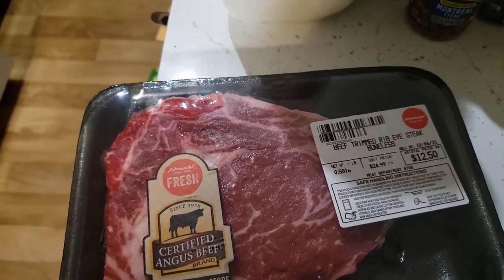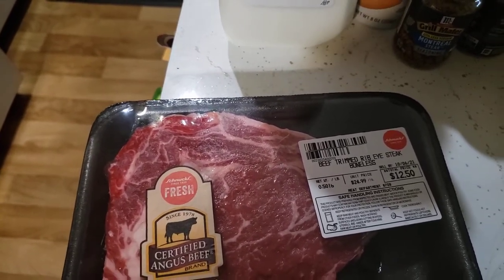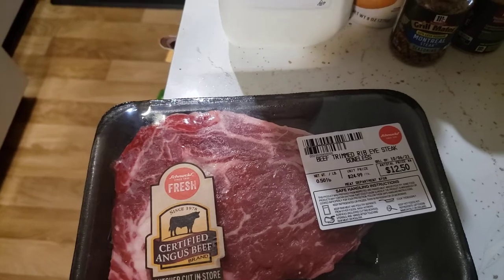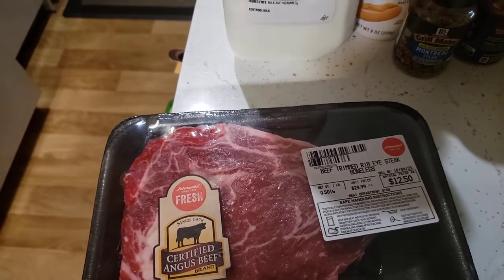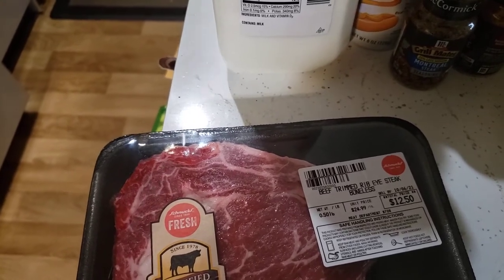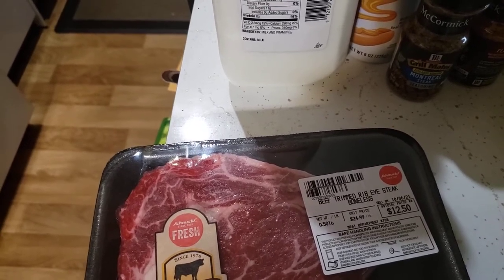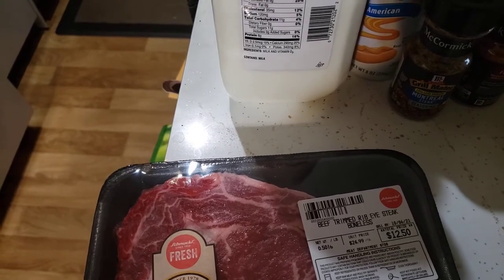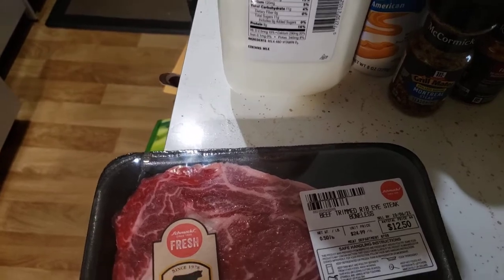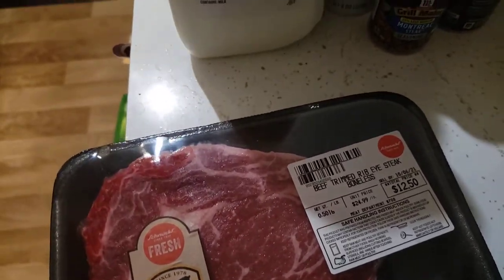I went to Sonic to see if I could get the Asian popcorn chicken that I like and a vanilla Coke. They didn't have that anymore - they said they got rid of it, and that's their most popular one, especially with the french fries. Then I went across the street thinking I'd go into KFC and get a sandwich. It had a sign outside saying you could only come in if you were picking up remote orders - otherwise you had to go through the drive-thru. I didn't feel like the drive-thru because there were a bunch of cars and I'm not in a car. That's why some of this is from hunger.